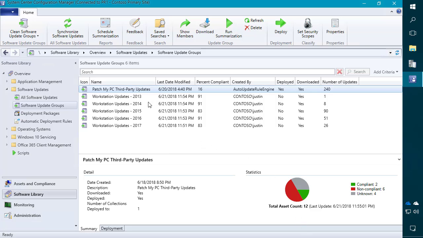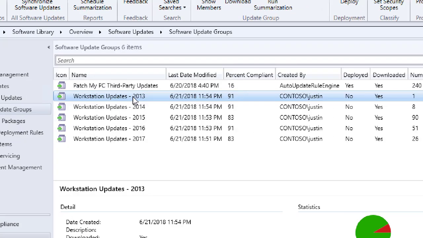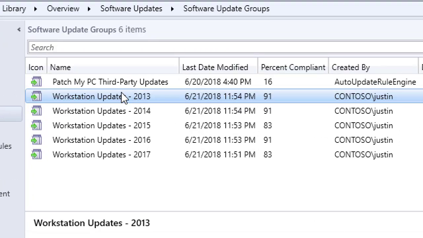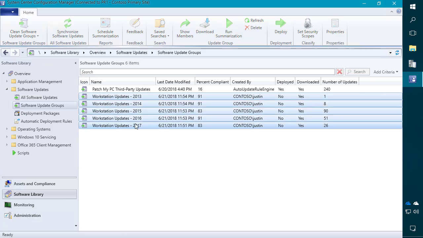All right, so we are back. So within this lab, I did install an outdated Windows 8.1 and an outdated Windows 7 device, and basically just had them not patched just so we could get some real data in here to stage these out. So within my lab, we went back to year 2013, and that's the farthest we had to go back before we had no updates required. So this looks pretty good.